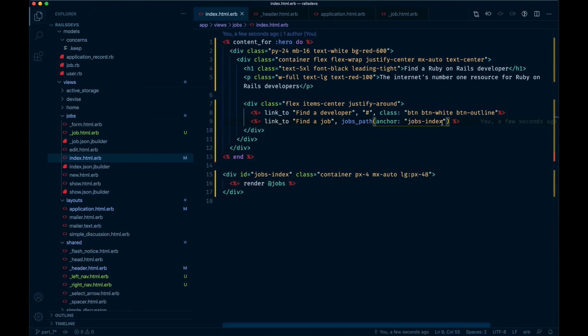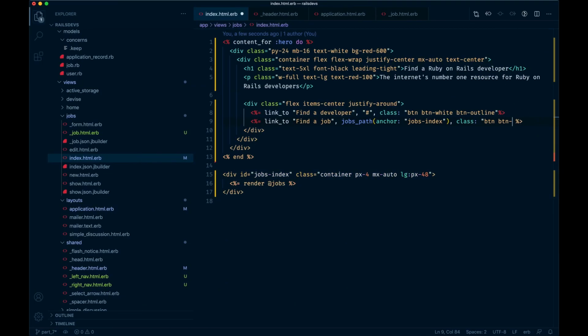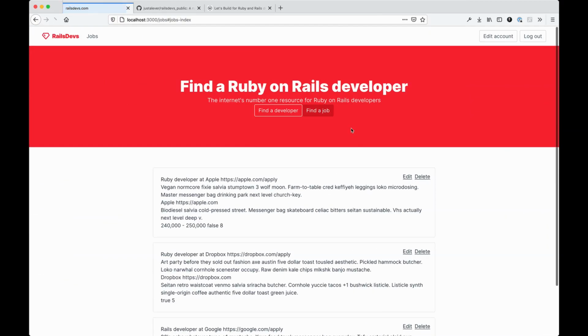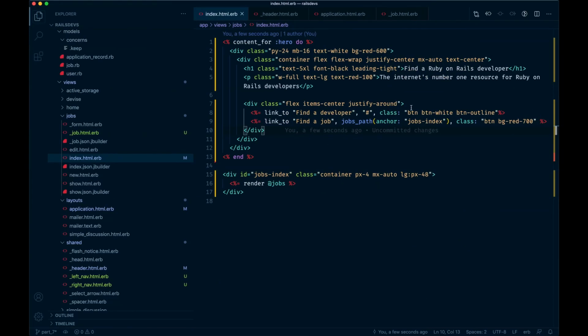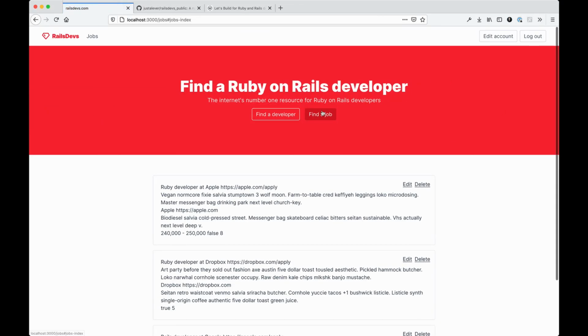So cool. Now we need this one to be kind of an off, maybe a button red. Is it the same color? Yeah, it's the same color, so that's unfortunate. So maybe I need a button red that's slightly dark. Let's try button, and I'll just add BG red 700. So then we've got that. Looks kind of weird. Okay, let's add some margin to this. Margin right, I don't know, 2. Margin left 2. Okay, and then this will have margin Y of like 3. This will only be on large screens as well. Cool.